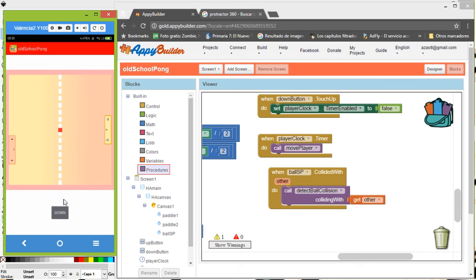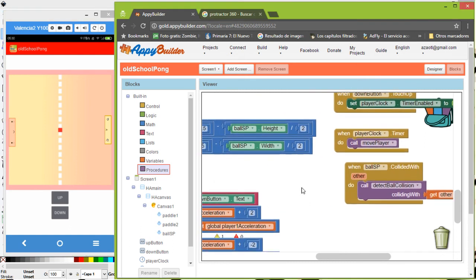So for the player I want to do something different. What if I touch this area of the player? Well, I want to have a movement going up. If I touch this area, okay, so I want to go from this part. So it's like dividing the player in two. The upper part and the lower part.